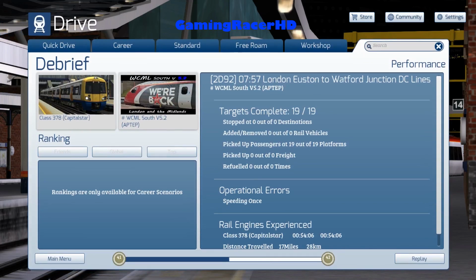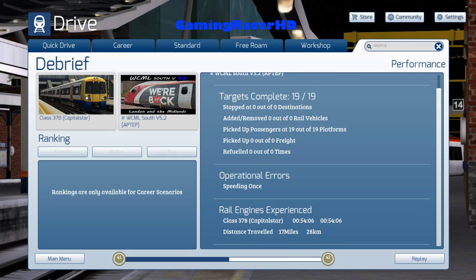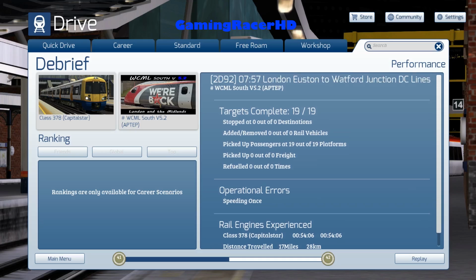So we speeded once, which is a bit annoying because we did have a perfect run. 19 out of 19 targets completed, 17 miles traveled, 28 kilometers, 54 minutes.